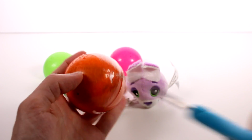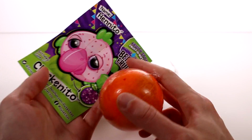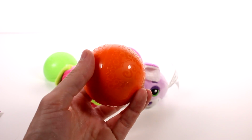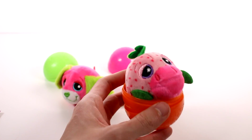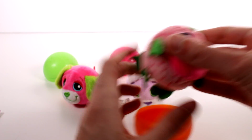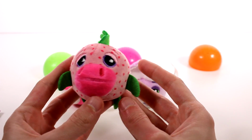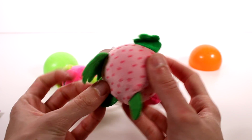Wait, did I see what her birthday was? I don't think I was paying attention. I got too excited. Her birthday is June 3rd. Alright, let's go ahead and open this up. Hello! Oh my goodness! Look at her! She's like a little strawberry! Oh my, she's so super cute.